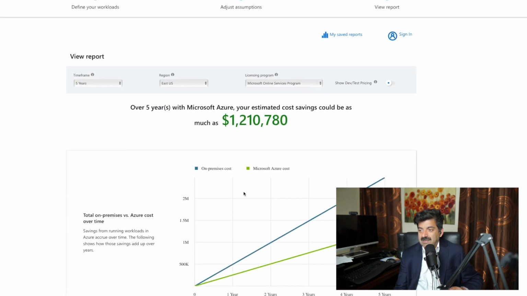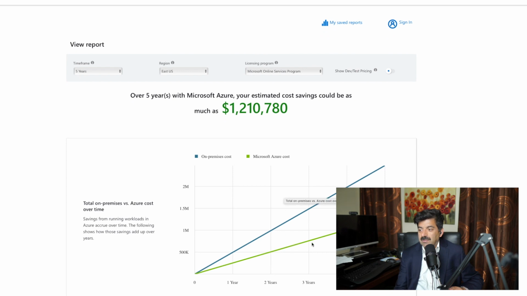Here we get our price. So on Azure, we can see the price is 1 million, 1.2 million. Whereas if we deploy on the premises, the price is more than 2 million. It's because when we are deploying on the premises, there's a lot of capital cost. What is capital cost? Capital cost is when we buy hardware, when we buy software, we have to pay for the licenses upfront. So if we are starting a new business, that could be a lot of money. So using this renting model, we can bring down the cost of ownership. So this is a great calculator.